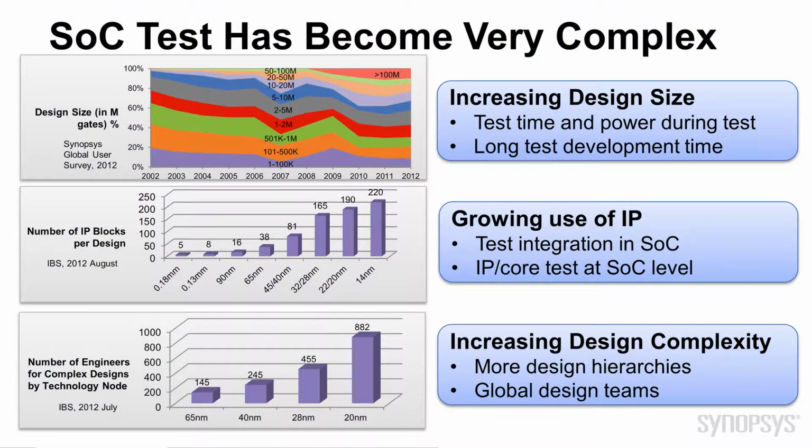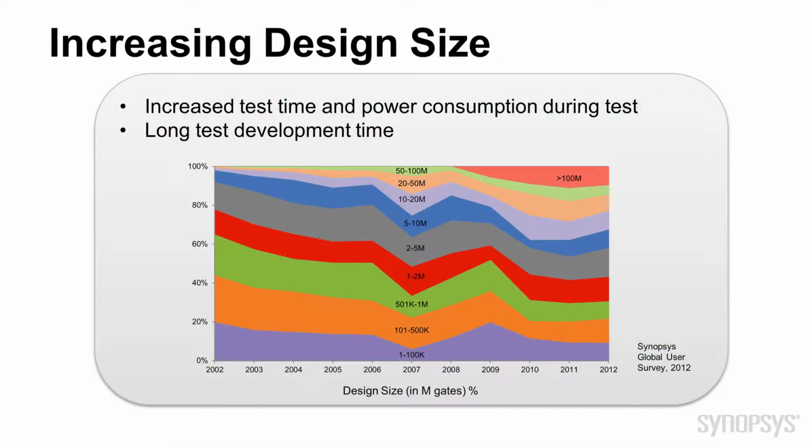I'm here today to introduce the STAR Hierarchical System, which optimizes SoC test by automating test reuse and integration of all IP on an SoC and enabling reduction in test and debug time. The combination of increasing design sizes, the growing use of IP, and greater design complexity has made SoC testing a challenge. First, as designs become larger, the traditional full chip-based test methodologies are proving increasingly challenging due to power consumption and long test development time that make testing of large SoCs inefficient.